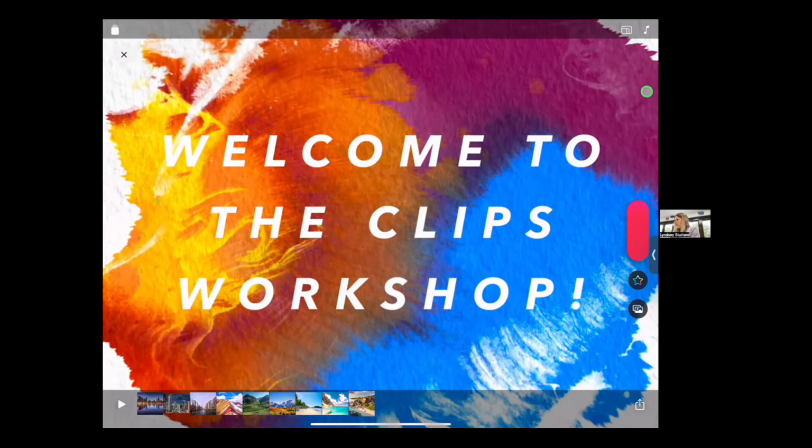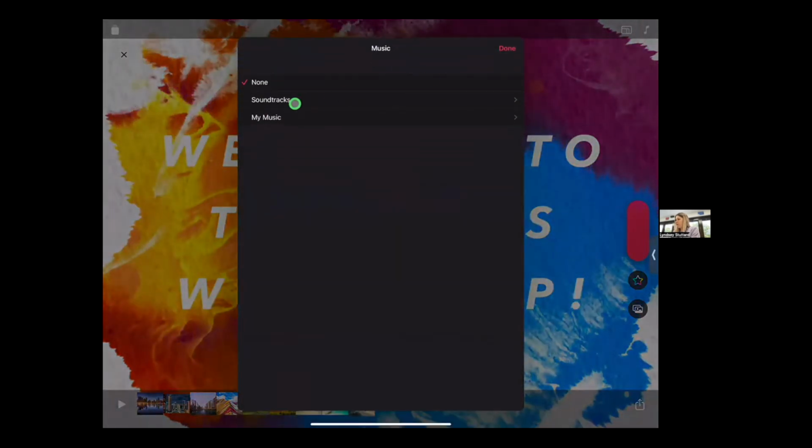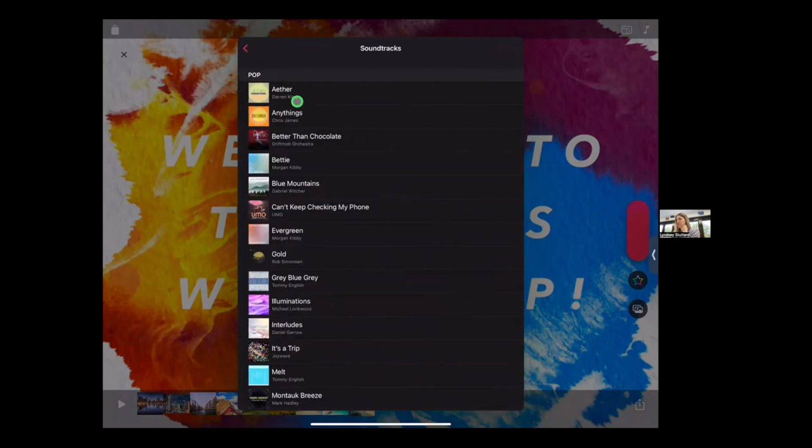So lastly, we're going to go up to our soundtracks. And again, you've got your My Music section, which is pulling from your iTunes account, if you've got one, as well as your soundtracks. Now, the first time that you come into Clips, you'll likely see pink clouds and arrows to download that content. It doesn't take up too much space, so I always recommend just downloading all of them at one go so that you don't have to spend time going in and downloading one at a time. You can just do it all at once.